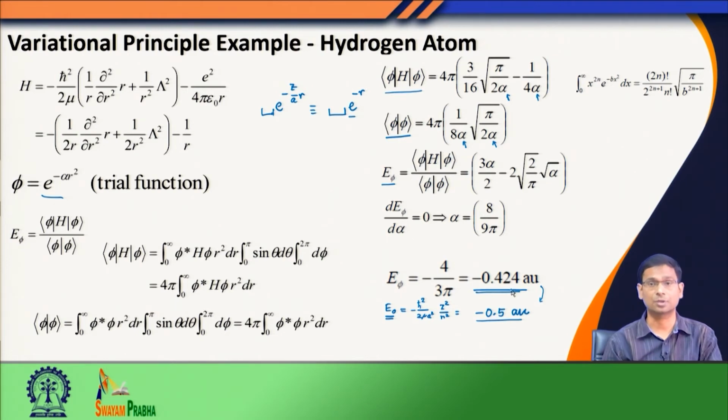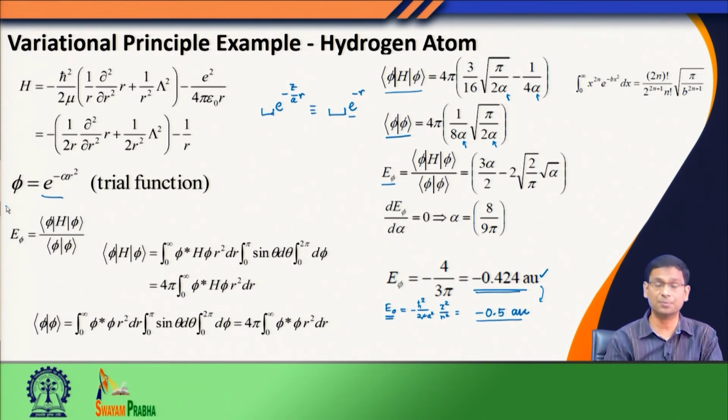But one thing that I should make you aware of is that in variational principle, because I am minimizing my energy so as to go to the ground state energy, the energy for a trial function can sometimes be nicely reproduced by using a particular trial function, but the other properties of the system which depend on the wave function may not be. But remember, the wave function contains all the information about the system. Energy is one of the observables that is coming out of this system. So, the state of the system is given by phi, which we are getting. Energy is one particular observable out of it.